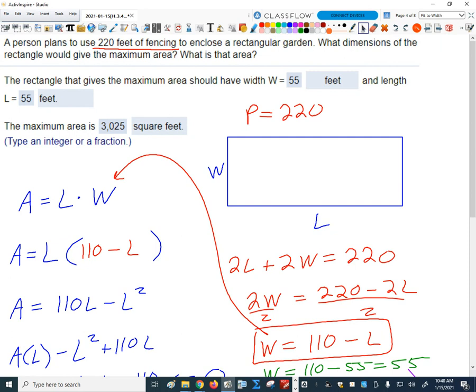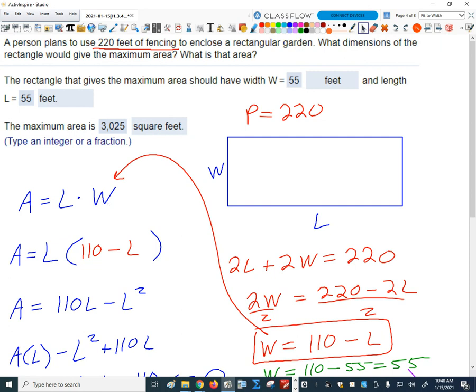Okay? So once again, let's review how we did this. There's a lot of steps there, right? We want to come up with a maximum area. The first thing we have to do is build a function, right? We define W and L as inputs. Area we know is L times W. So in order to do this problem, I've got to somehow make a substitution here, right? I can't have two inputs. At this point in our math careers, we can only have one input. And so I've got to find some other piece of information that's going to relate L and W.